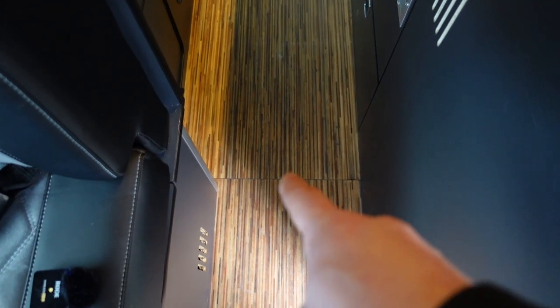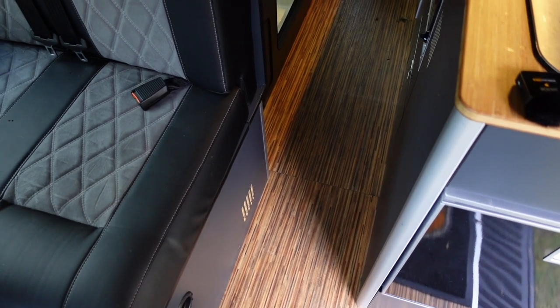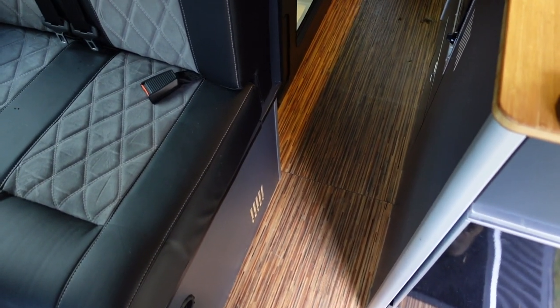While this doesn't upset me too much, I don't think it's very fair for the next user to have such a gorgeous, high-spec van — with all the goodies someone went into Mercedes and ordered — and have a join in the floor. This seam in the vinyl floor, which when you stand up here pretty much totally disappears, is why the whole van has to be ripped out and started again. Because the floor is one of the first things to go down, it runs under the shower, under the kitchen, under the bed at the back.